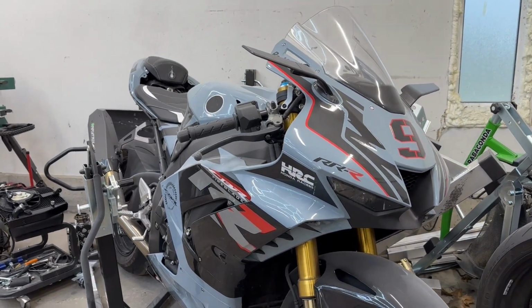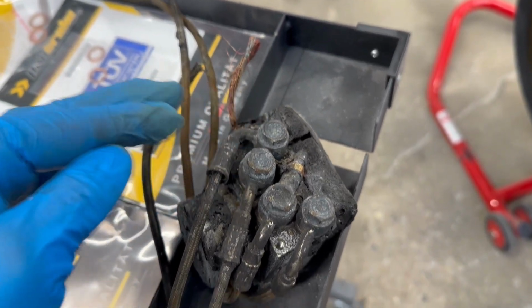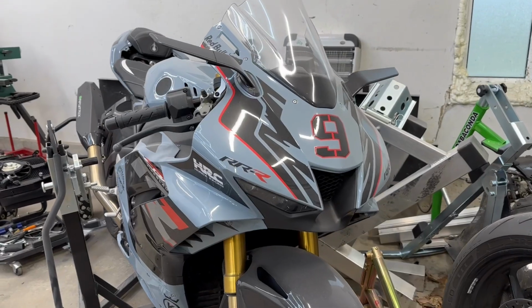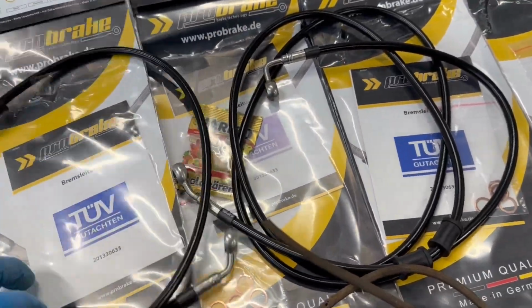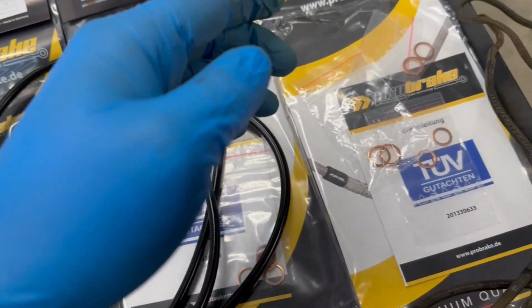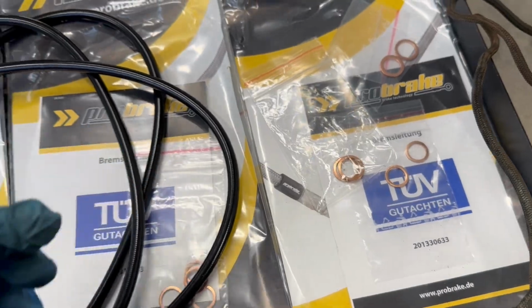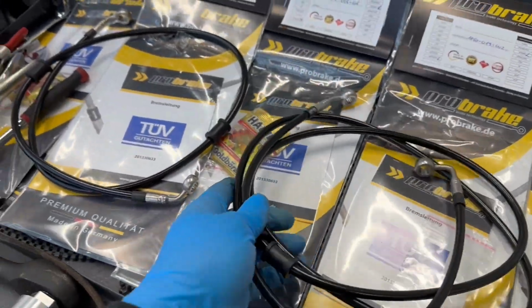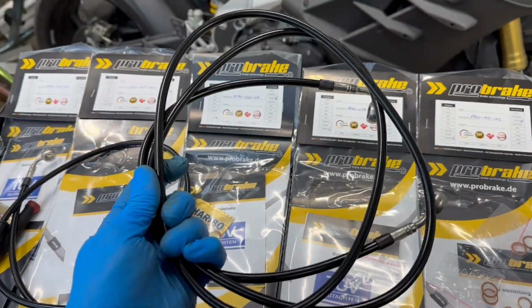I can't remember what the layout is on the ABS module on this Fireblade, if the front lines are always on the left side and the rear lines are always on the right, but we will be cracking on this Fireblade in the near future. Now, something I wanted to point out besides the delicious gummy bears are all the extra copper O-rings for these lines. It just makes the installation feel so clean. And I need these because all mine are toasted. This rear brake line is much longer than the other one I have left, so I know this one goes to the rear caliper, so let's install it.